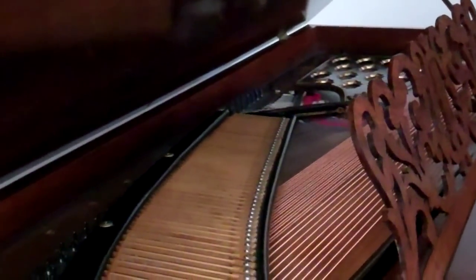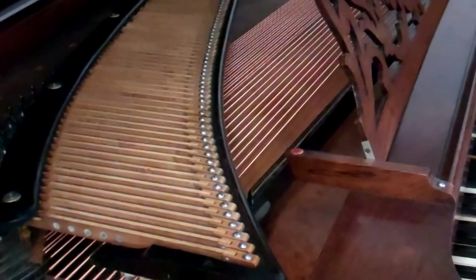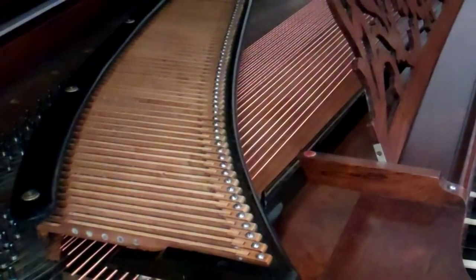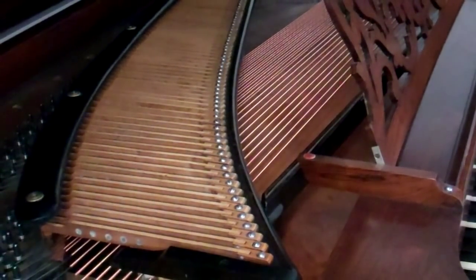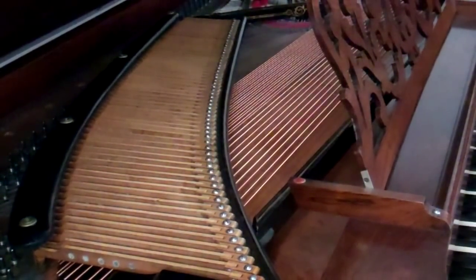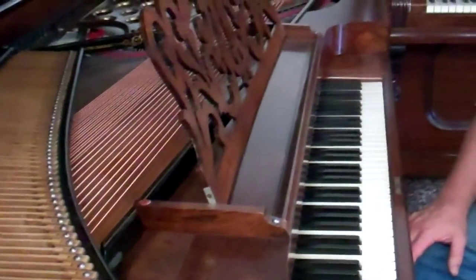Because they had much larger strings and much larger hammers that can produce much more sound, to make musical sense of that sound, it's more important that it silences fairly effectively when the dampers come down. So much more positive damping, but it does translate into a mechanically much more elaborate frame for holding the dampers, and a little extra work in restoration and regulation to get this system to work compared to the smaller damper heads of earlier squares like the Babcock.